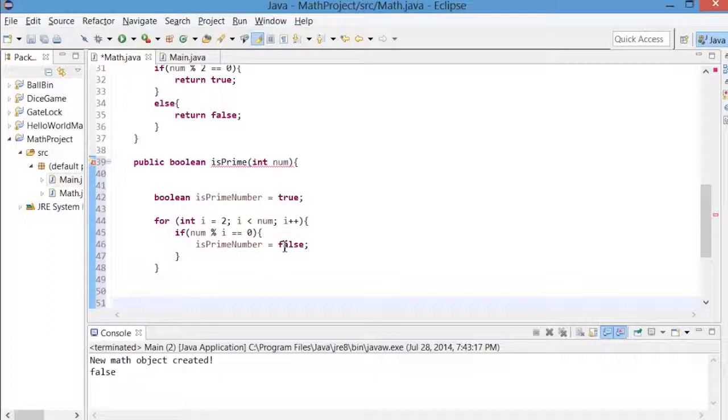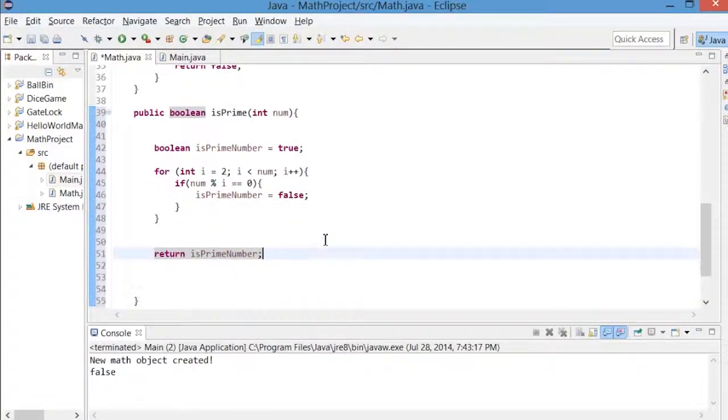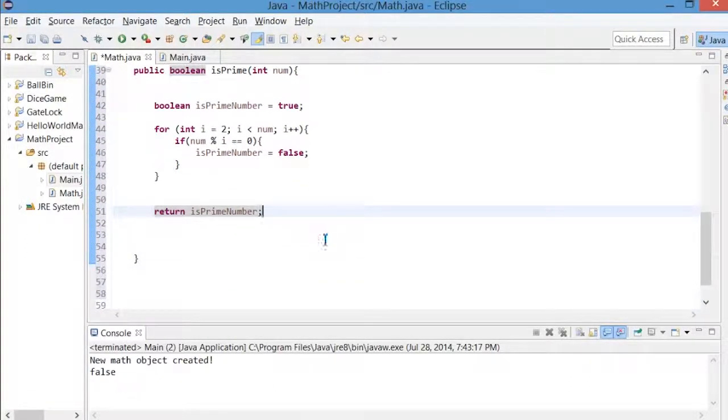So then all we have to do down here is return isPrimeNumber after our whole for loop is done, and voila, we solved a pretty complicated problem, right? Now we're able to determine whether or not any integer is a prime number, which is pretty cool, and it has a lot of applications.